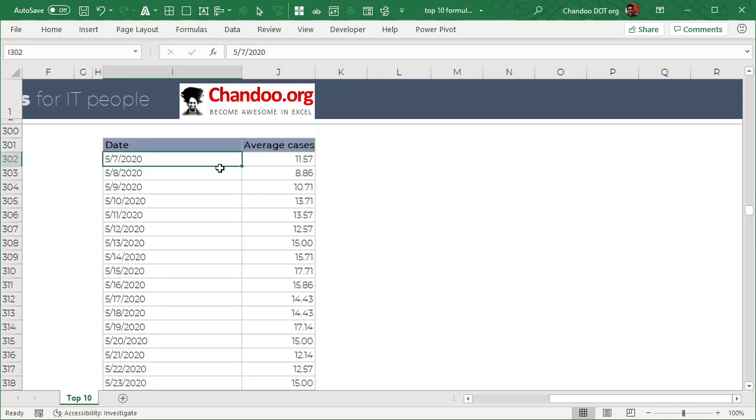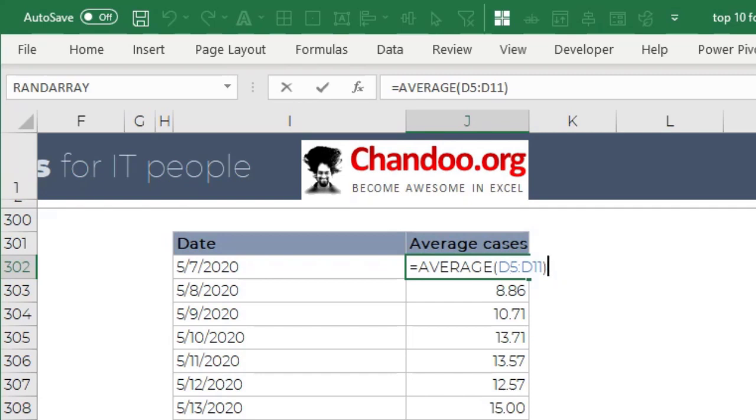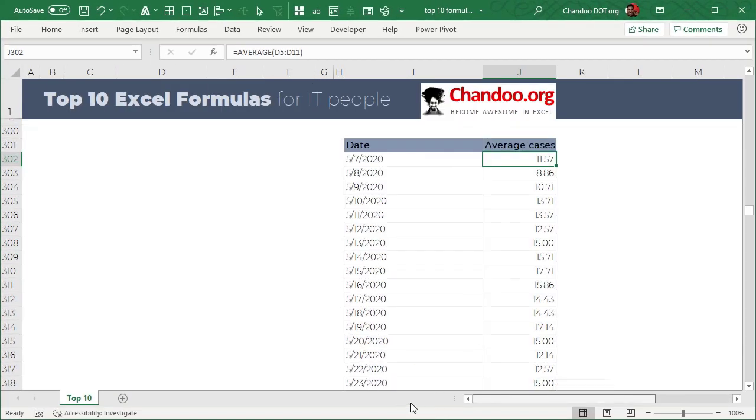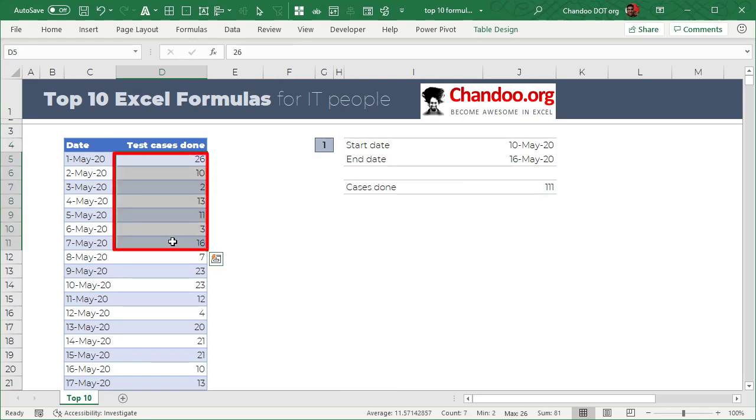We start with the 7th of May because for the first 6 days we don't have any prior data, so the moving average will be incorrect. And we simply say average of D5 to D11. Let's go and see what that range really is. So here we are starting from D5 and then we calculate the first week average as that. And because we are using relative reference, when I go to the next cell, it will automatically adjust the reference from D6 to D12.